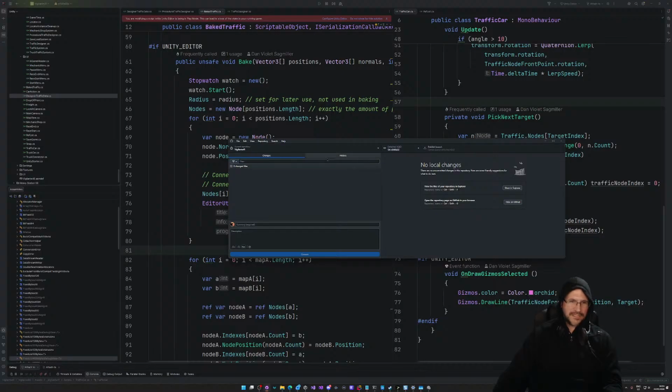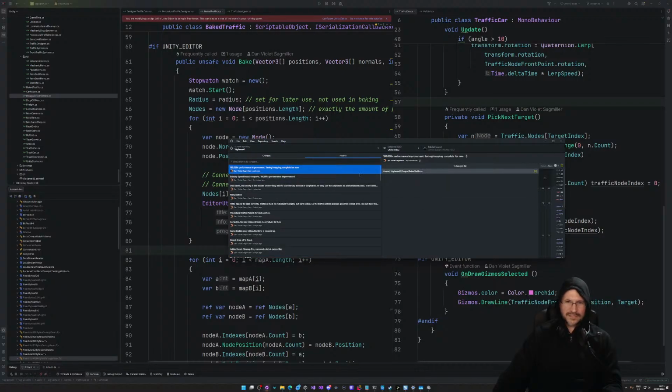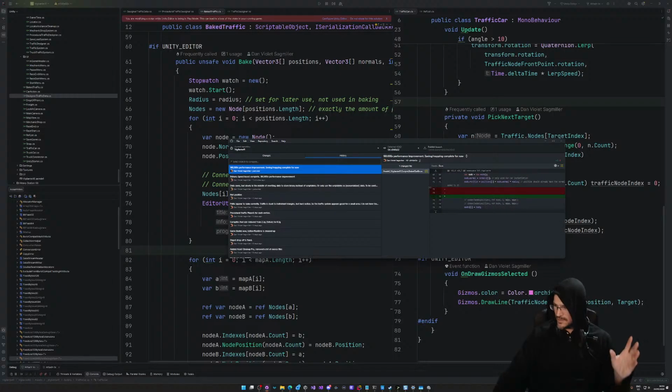I just take the file that I just changed, history. This will be something I do tomorrow. I'm just going to grab this file. I'm running into issues with Git.